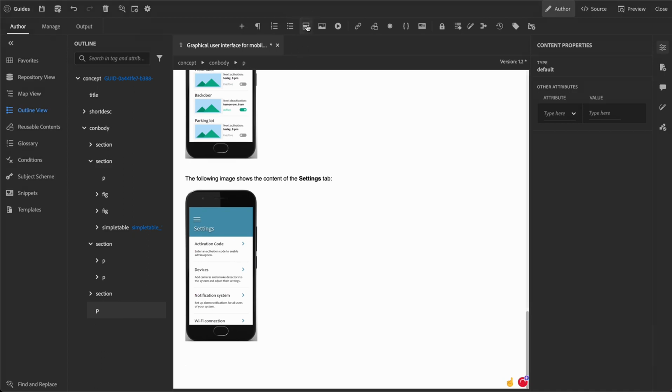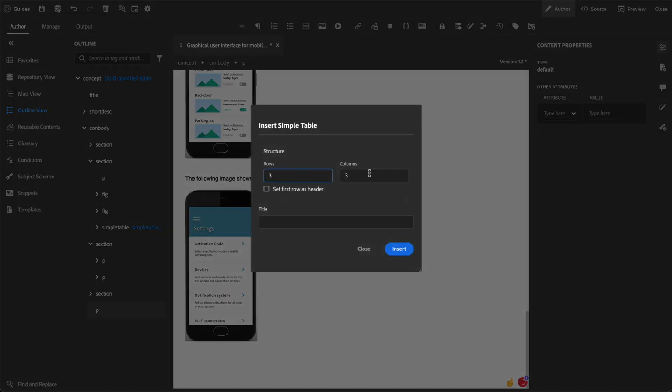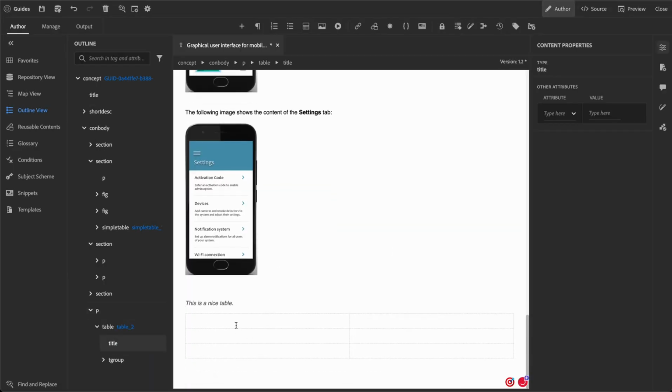I can insert a table with, let's say, 3 rows and 2 columns and a table title. This is a nice table. And I can insert my content here. That's my table. So it's pretty easy to create content.